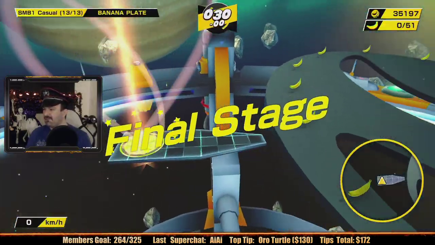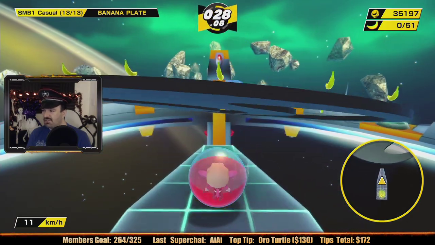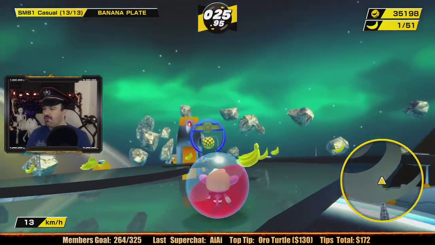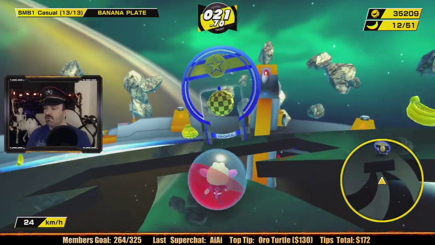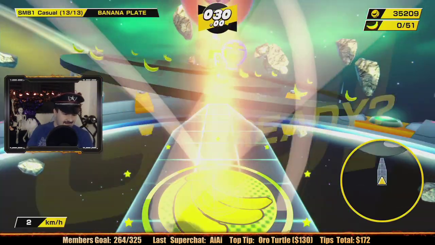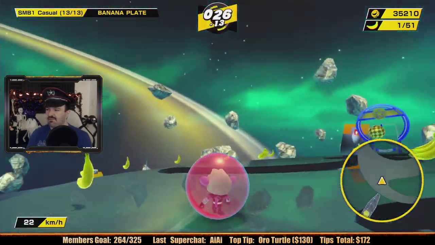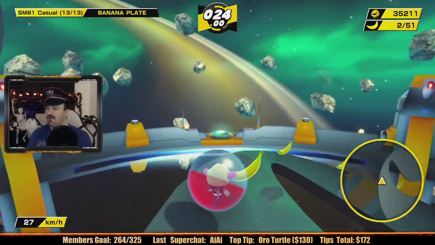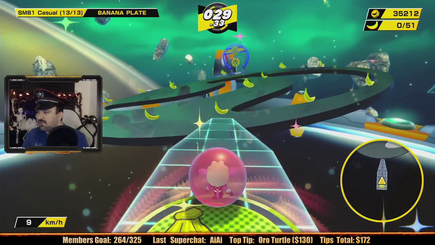Banana Plate. Final stage. Ready? Whoa, look at the wobble wobbles. Holy shit. Do the wobble wobble. Oops, you fucked up. You're on the part of the banana. You can't get to the gate. Ready? Go. Oh, I actually got to put on a vest. Let me finish the banana plate. We'll do it. Do the wobble wobble with me. Oh, no. Come on.